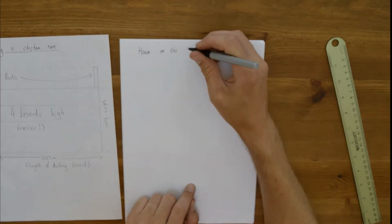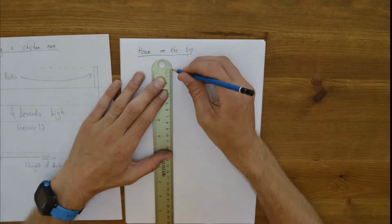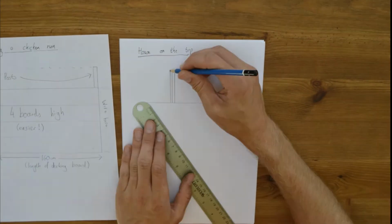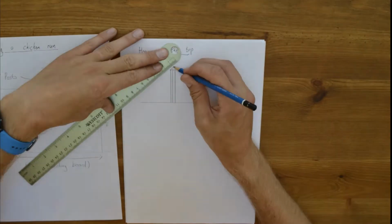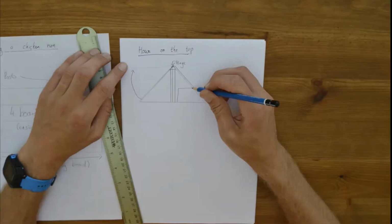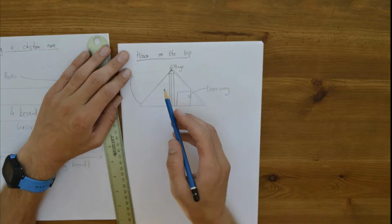The house is going to be pretty standard pitched roof design, again using decking boards to make. The front and the back of the house will be 1 metre, as that's the size of the ground space I have for the run. I'll put a central pillar in place, hinge one of the sides of the roof for easy access for cleaning, and I'll cut a doorway into the front so the hens can actually get in.